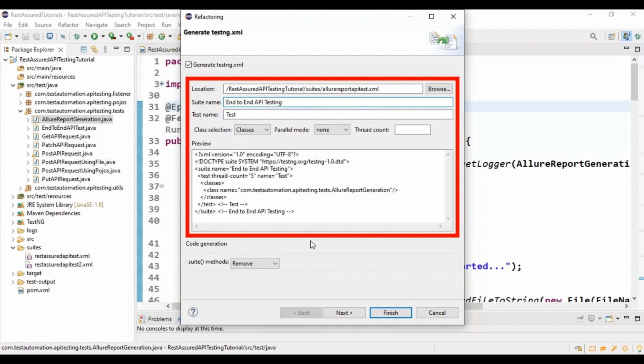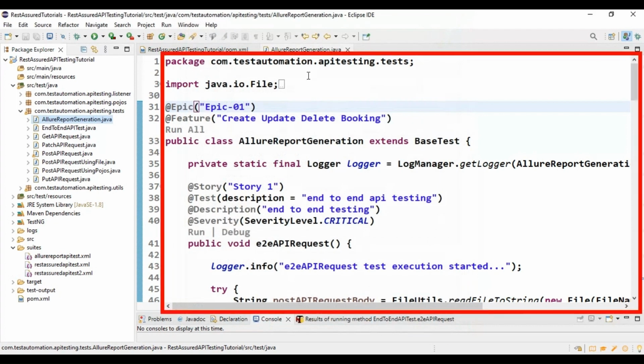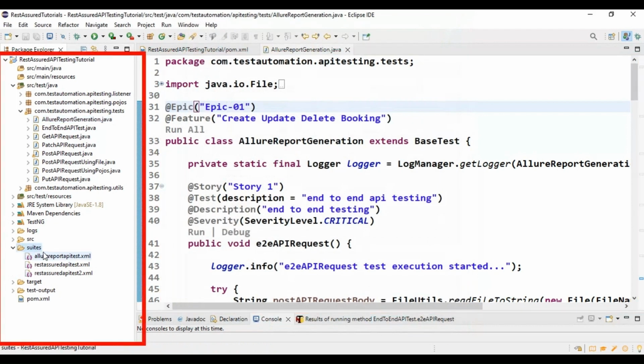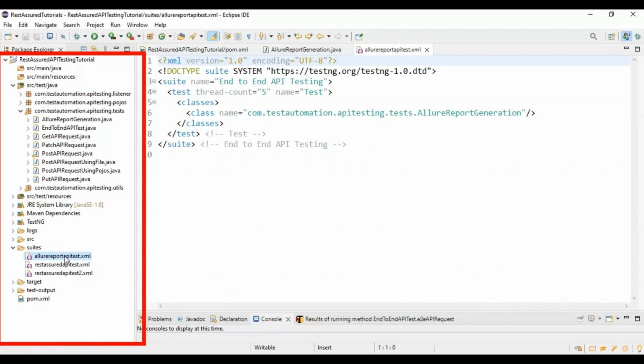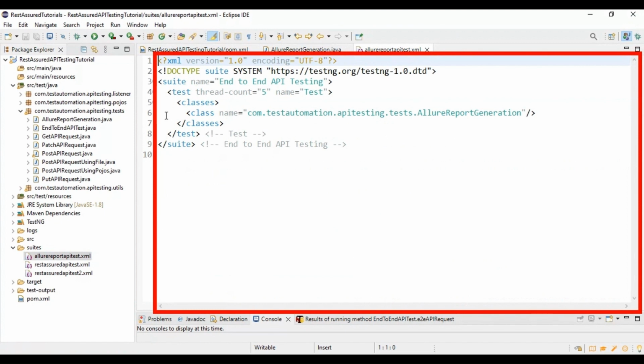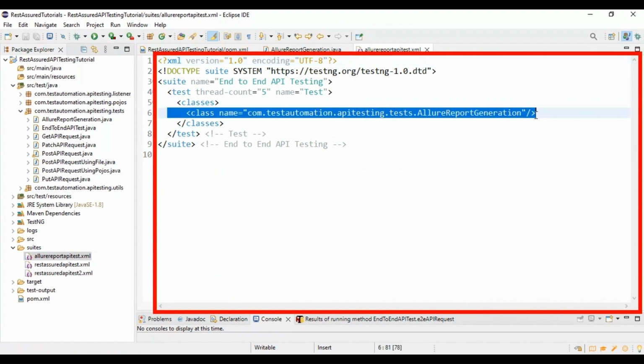I will click on the finish button. If you look here under the suites folder, we have one suite file, the Allure report API test.xml file. If you look at line number 6, this contains the fully qualified class path of the Allure report generation class, right? So we have the suite file ready.